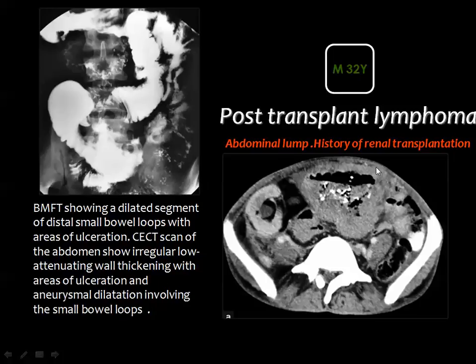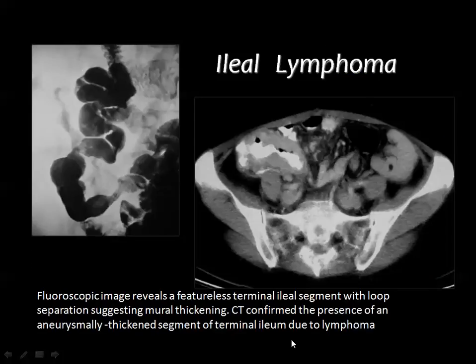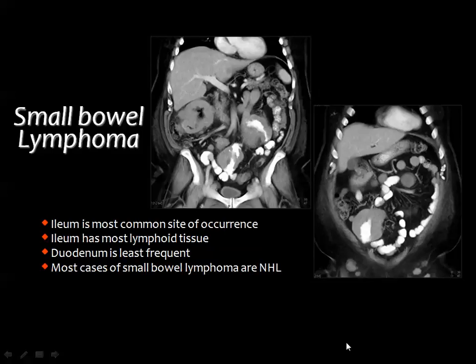You got diffuse bowel mural thickening and dilated lumen, and the lumen contains some of the orally administered contrast media as well as air. And if you see this appearance in the CT scan, the diagnosis of lymphoma is highly suspected. Diffuse mural thickening entrapping part of the bowel containing some oral contrast material. And this is also a usual finding of lymphoma of the small bowel.